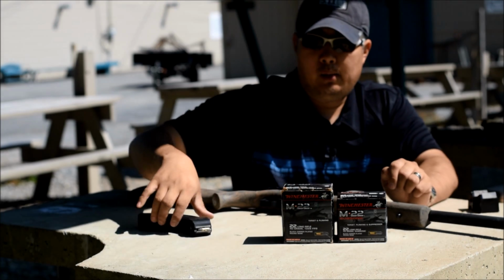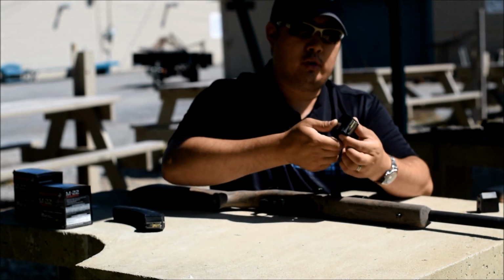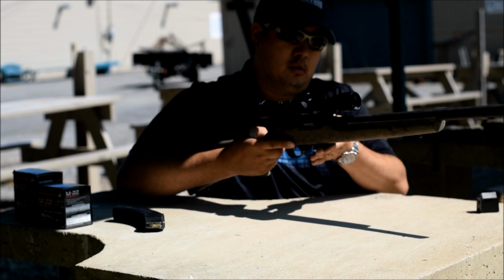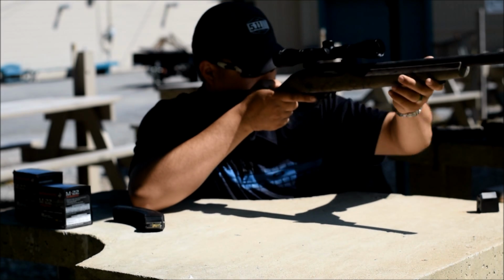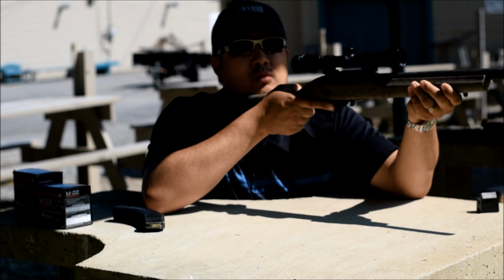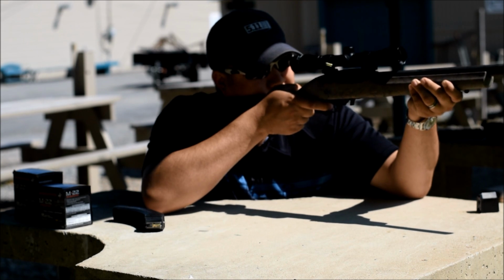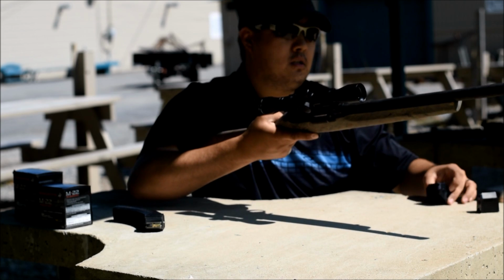These rounds are pretty quiet, and I'll show you. I have the original Ruger rotary magazine, BX1s, 10 rounds of the Winchesters. That's 200 yard steel. So that feeds just fine.